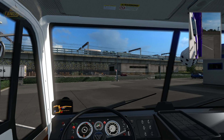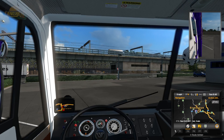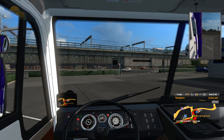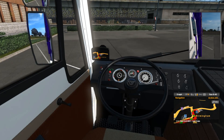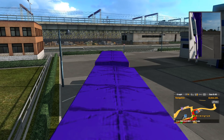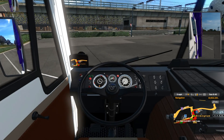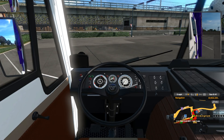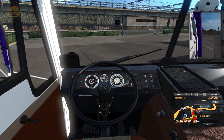Mirror up there, GPS down there. We've got a GPS there so we might not need it, but I'll run with it. We'll start it up from the inside so you guys can see the gauges and everything. Apparently I have the ignition already — my bad. Sounds pretty cool.